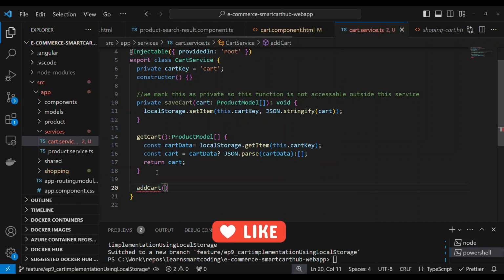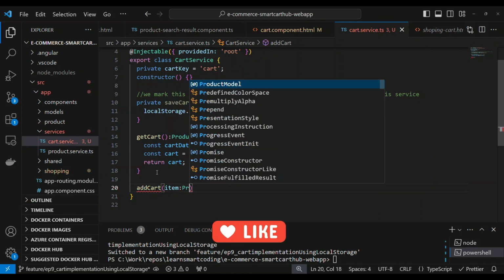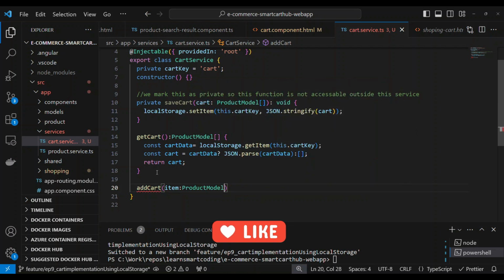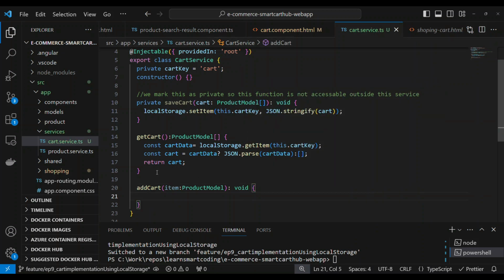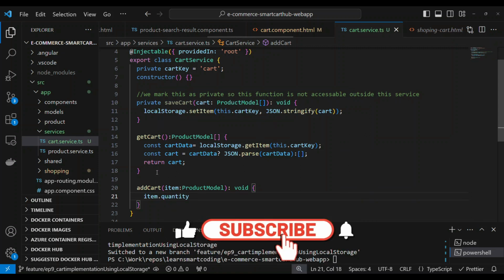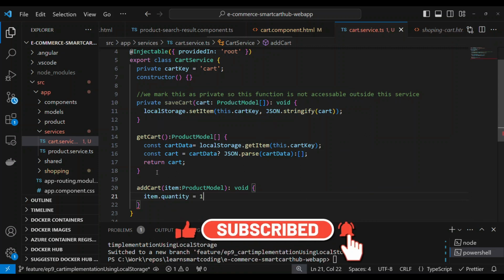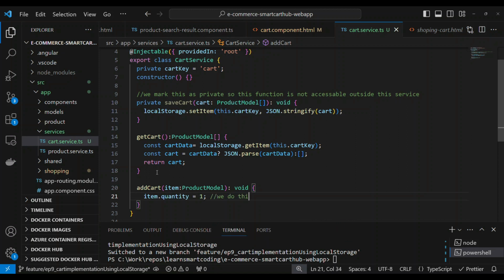So addCart, add to cart, basically, we will correct the naming later, but addCart is a function which will accept one product at a time, and it is going to return nothing, but it is eventually going to add these items into the storage, the local storage. So line number 21, if you remember, the product has the quantity defined from the database.